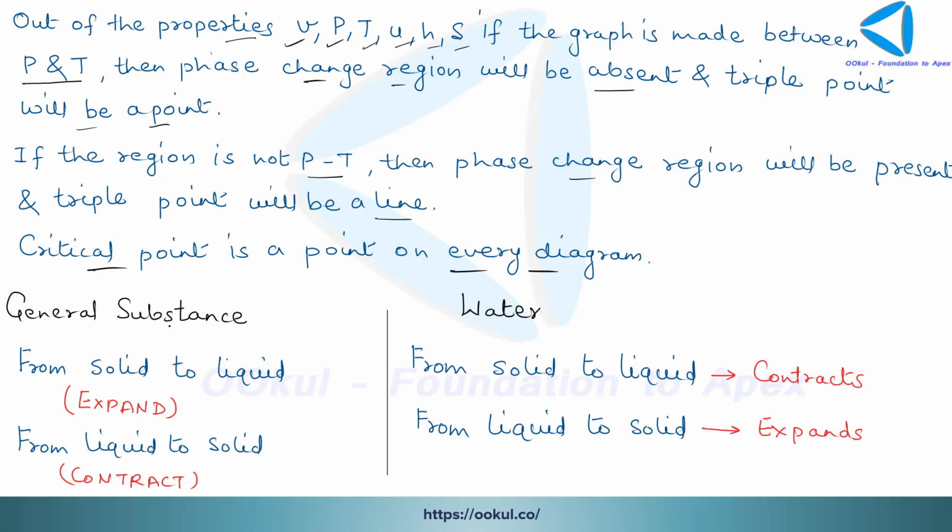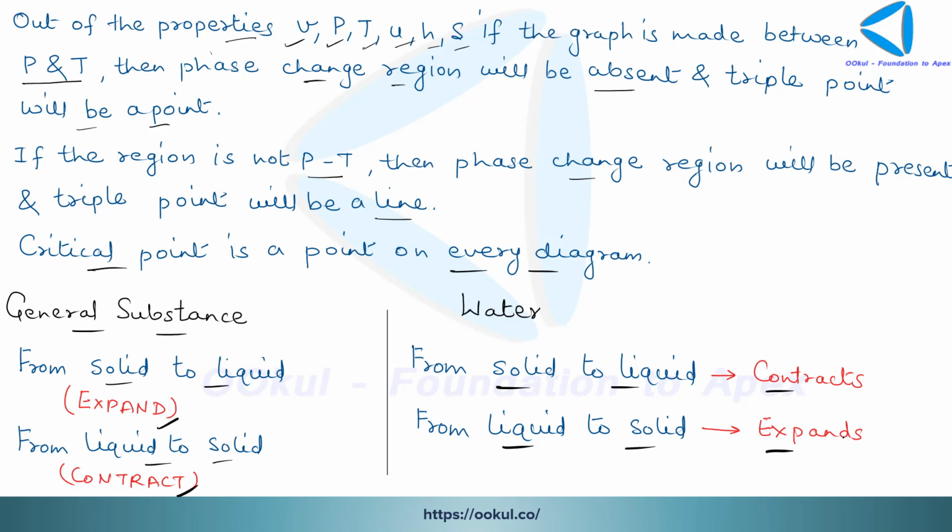Okay, now we talk further. For a general substance, when we go from solid to liquid, it expands, whereas when we go from liquid to solid, it contracts. But for water, it's a different case. When we go from solid to liquid, it contracts. When we go from liquid to solid, it expands. So there is a very important real life example of this that we come across sometimes in the very cold regions where the temperature falls into the sub-zero region.